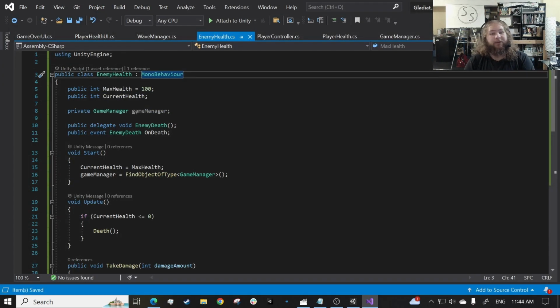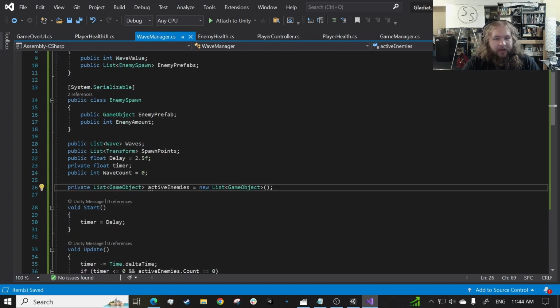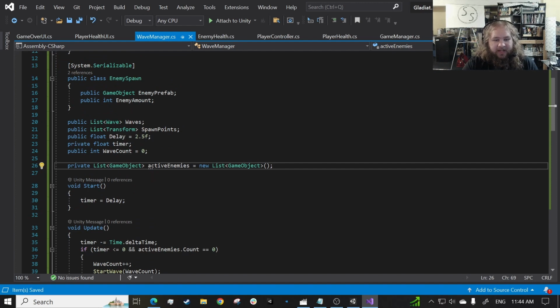Alrighty. And we are back with some changes. So really quick, let me run you through what we have done now. I actually ditched the idea of having the Wave Manager linked to the Game Manager because I think it's better if the Wave Manager just handles it and the Game Manager does its own thing. But essentially what's happened is we now have a list for enemies that are spawned.